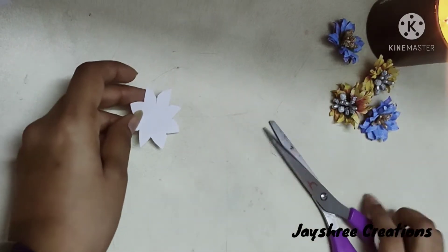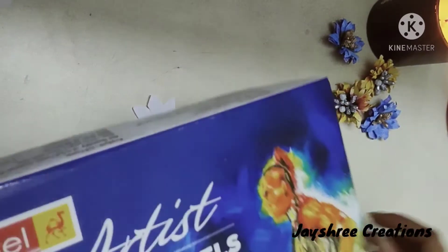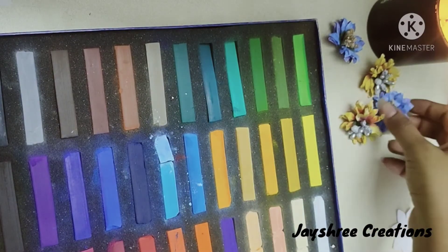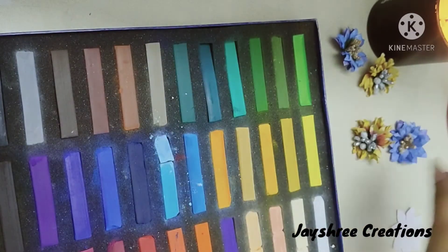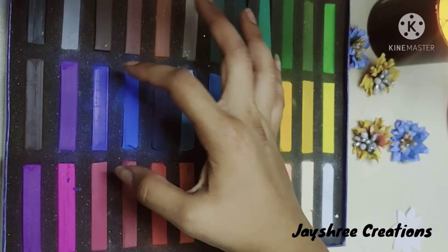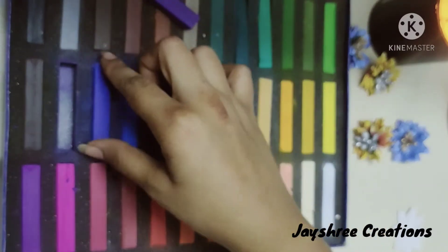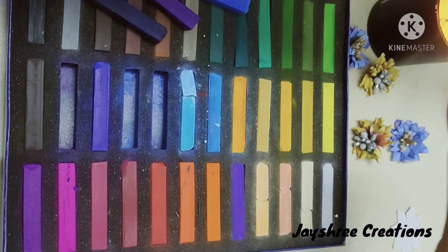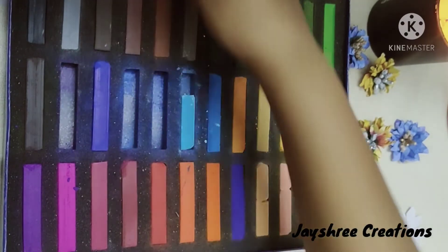The second step is to color the flowers. I will be using my soft pastel colors. Let us make this blue flower. For this we need purple and ultramarine blue — I'll take this one. We also have cerulean blue, and I'll be taking this dark blue. So we have these four colors ready.